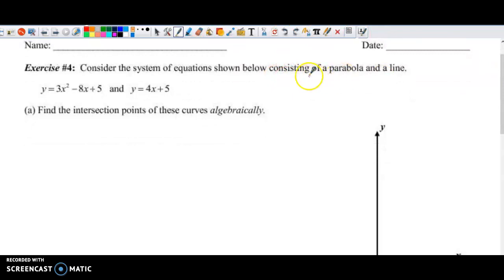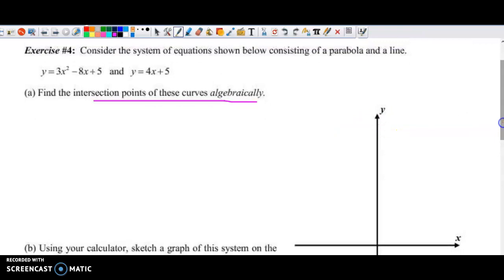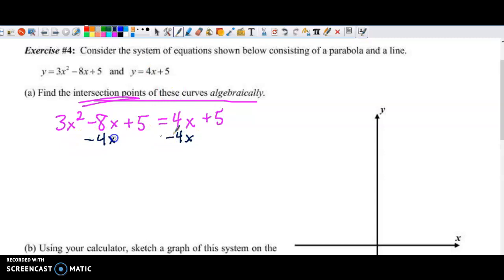So the other piece of this is that we could actually find the intersection points of these algebraically, but then we can also look at what it means for a graph, and we'll use a graphing calculator. So if I asked you to do these two problems with intersection points, that means they have to be equal to each other. So that's what I'm going to do first. I'm just going to set them equal to each other. And the reason why that would be to your benefit is then you could just subtract 4x over. And you could also subtract 5 over. Well, that's kind of nice. All those 5's will cancel.